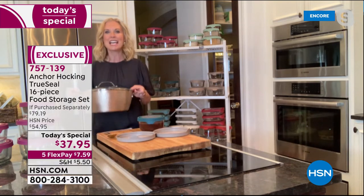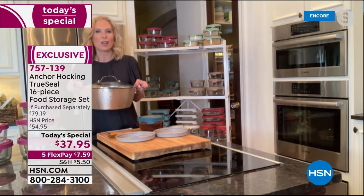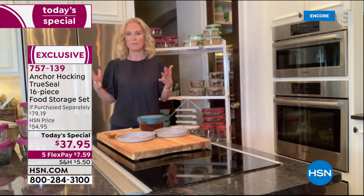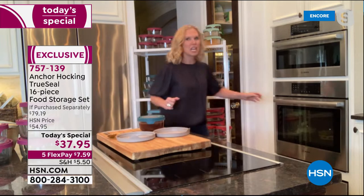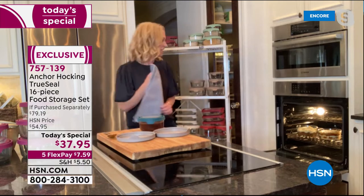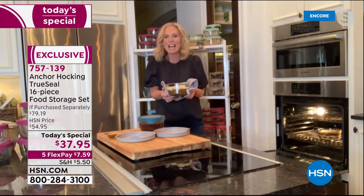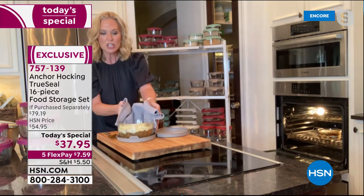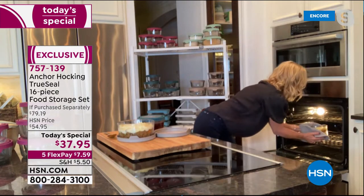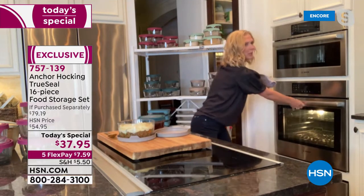If you're looking for capacity — just imagine a 10-quart pot — everything in here, whether it's meatballs, sauce, or chili, is going to fit into this configuration. Think about this: you can bake in this up to 425 degrees. In here I have yummy shepherd's pot pie. What I love about being able to bake in these is I can also prep in them, so I'm not using a million different dishes or having to wash so many.